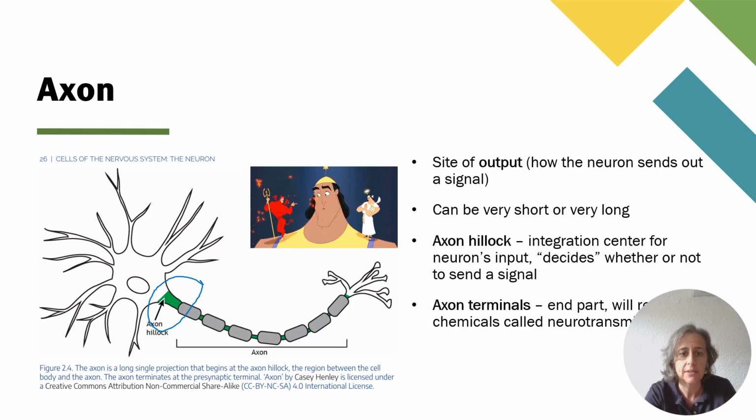Now, if we do send a signal down the axon, it is going to travel in this direction to the end of the axon, which is the axon terminal. So a terminal, like a terminal illness, is the end of your life. A train terminal, it's like the end of the line. So a terminal, termination, you've been fired, right? A terminal means the end. So the axon terminals look like those little frog feet that are at the end of axons, and they will release the neurotransmitters. So these little molecules or chemicals called neurotransmitters are going to be important for sending a signal. We're going to talk a lot about that next week.